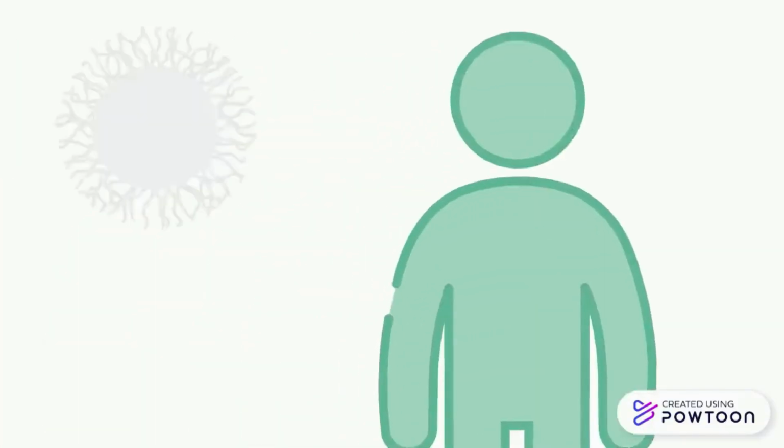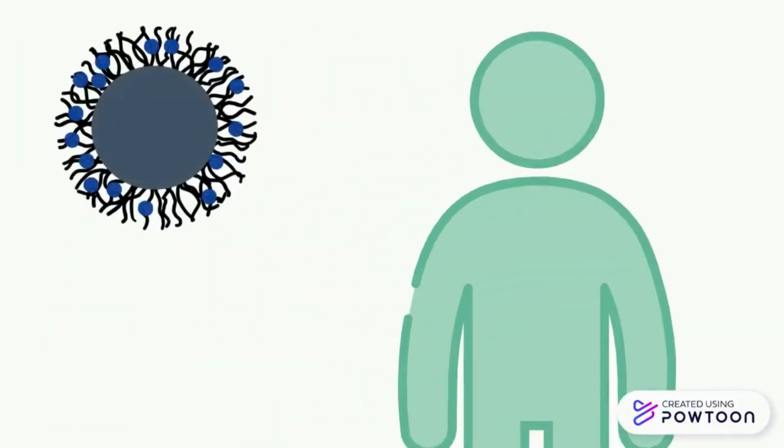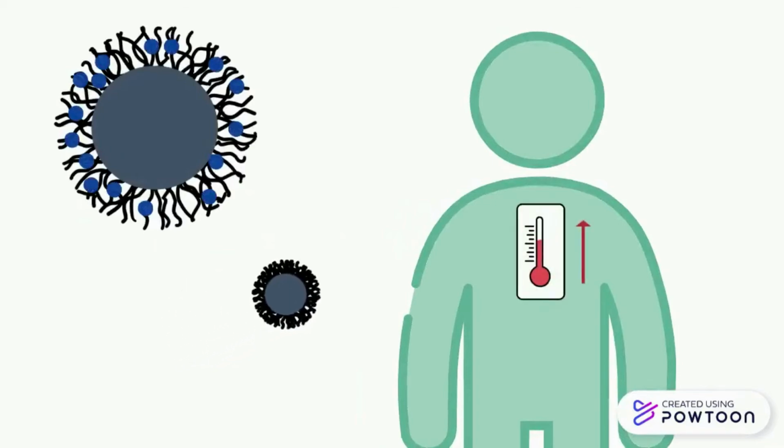As we all know, the internal temperature of the human body is higher than room temperature, so when thermoresponsive microgels enter the body, the change in temperature will cause a change in size. As the microgels shrink due to the warm temperature, the drugs will be forced out and delivered to the body.